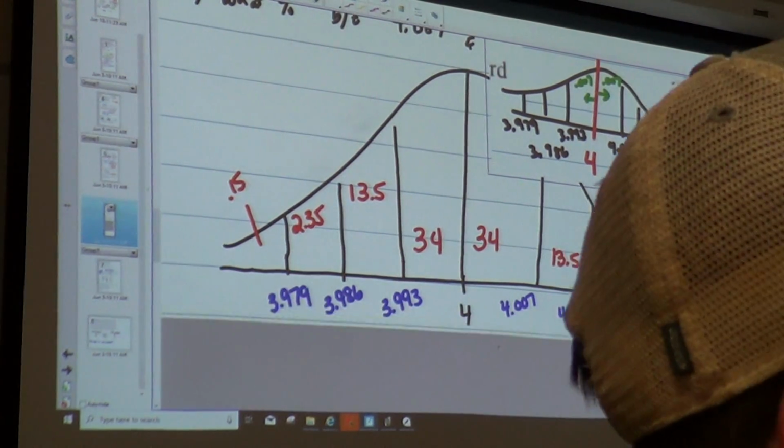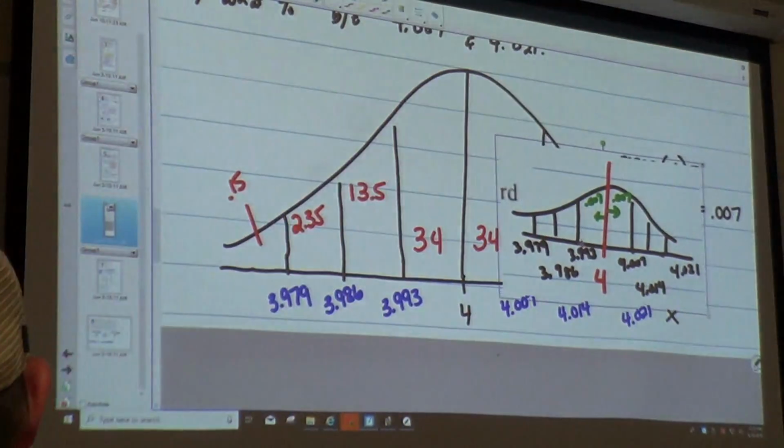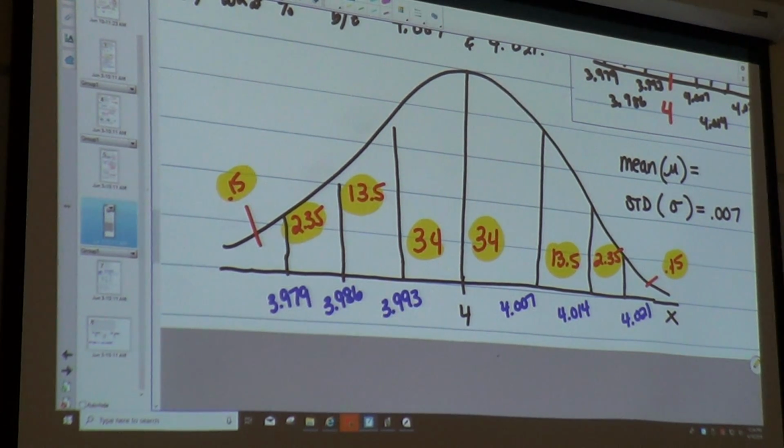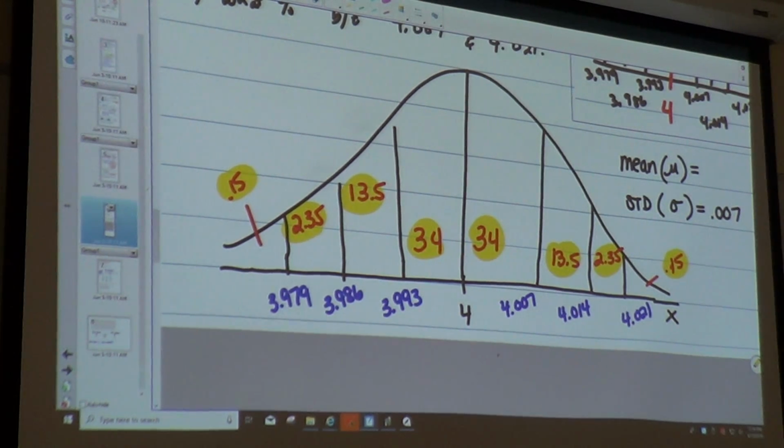Now, I see some of you are using, and these are the percentages in red, right here. So if you want to come up with those percentages and memorize them for the test, that's fine. You just know those two equal 68, those 4 equal 95, the next one's equal 99.7, and if you add the two tails, that'll equal 100%. We good?